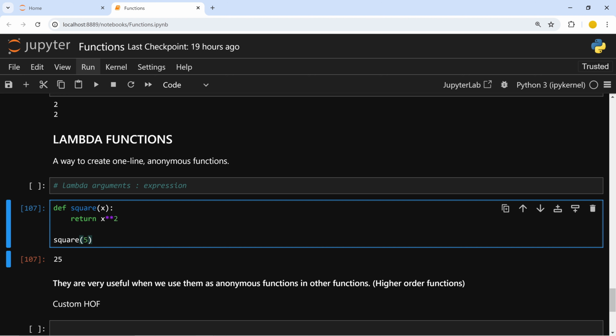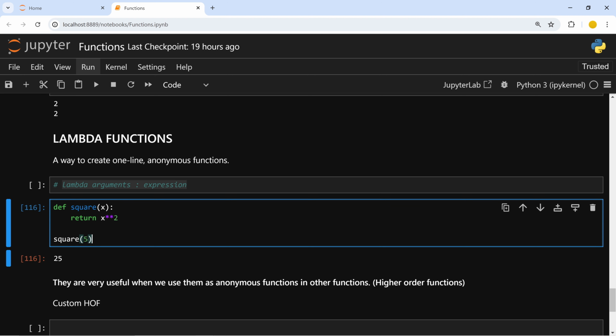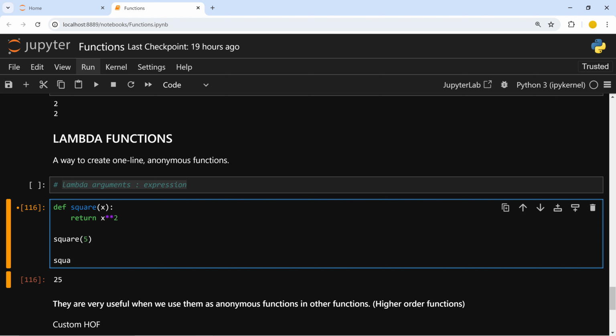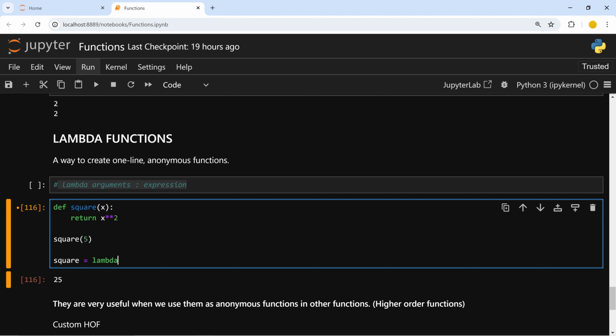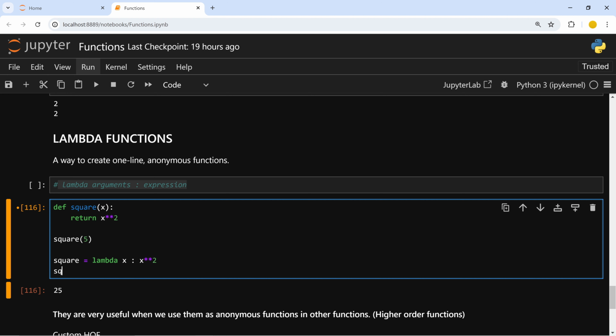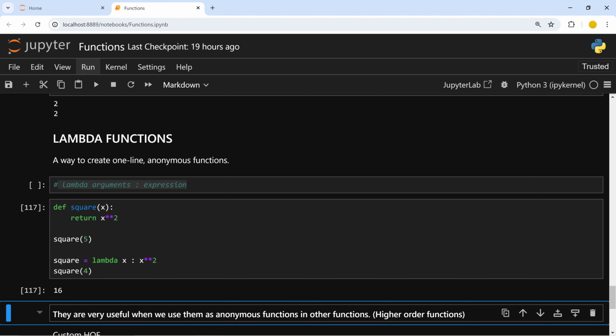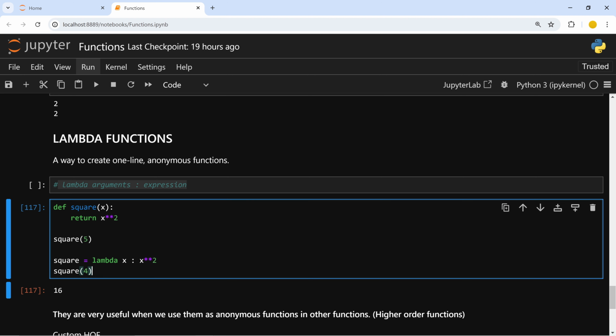Now I'm going to do the same thing with the lambda expression. First, I will write the name of the function, and I am going to assign the lambda expression to it. Let's write the lambda keyword first, and after that the expression, the argument will be x. And I will put a colon, and the expression will be x squared. This is saying that take this as an argument and return this expression. If I call square in here and put 4 in this time, if I run this, I will get 16, which is doing the same thing with this normal function.